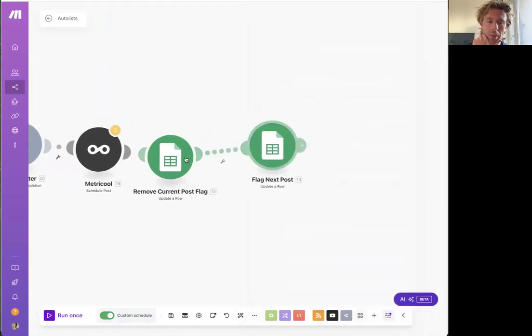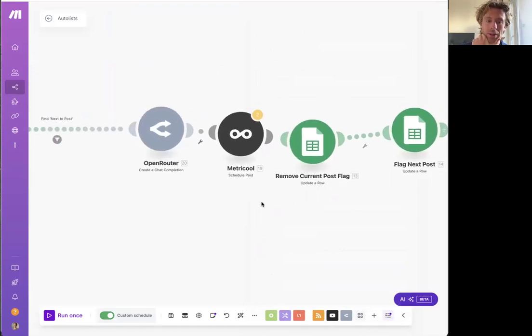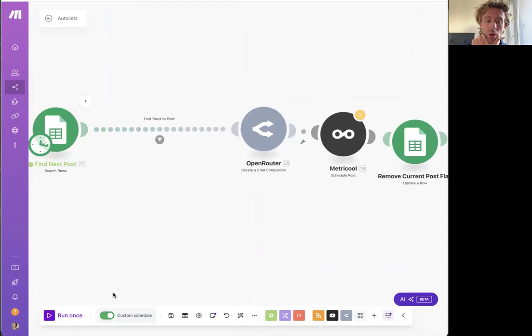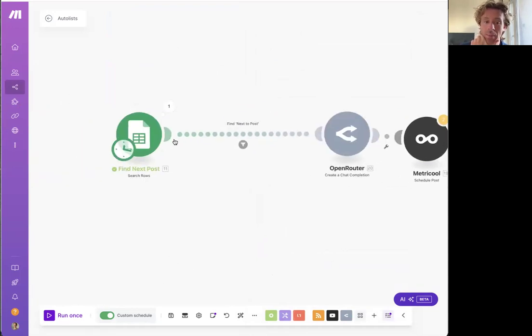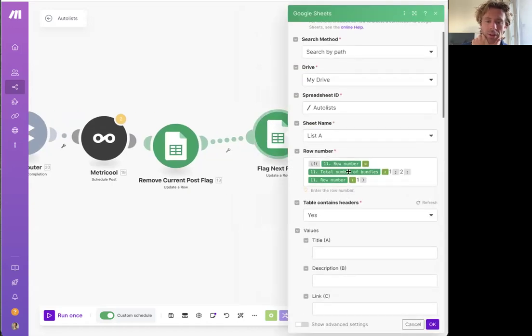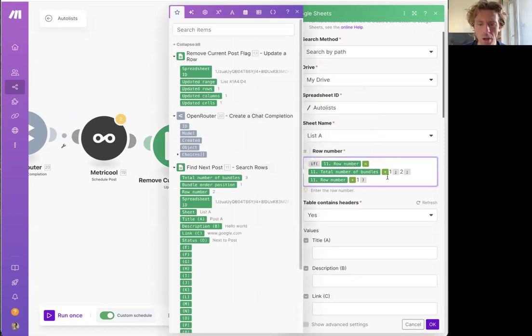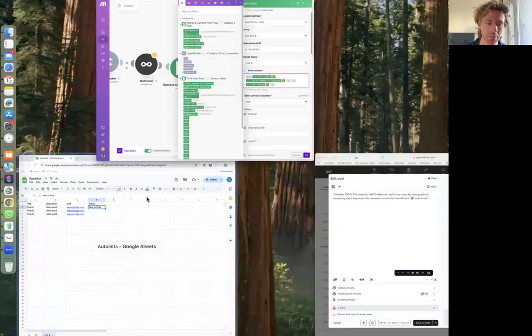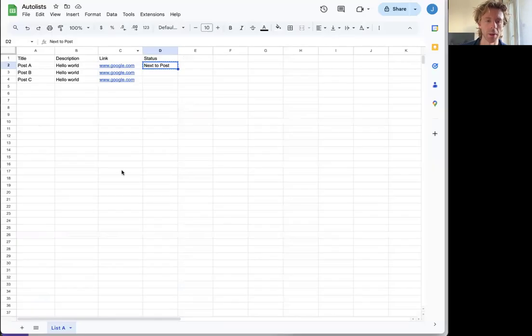Next, after this has been posted, we have to line up the next post so that when this entire automation triggers again, it's going to find the one flagged with next to post. The way that we do this, a little bit of maths involved here, but you can copy this formula verbatim and you can copy this post setup here.